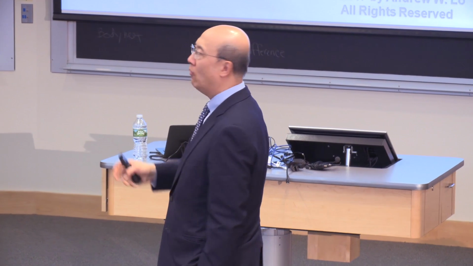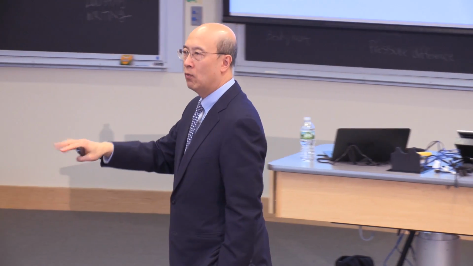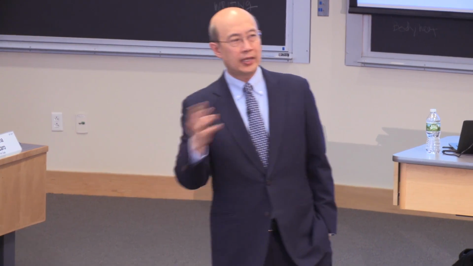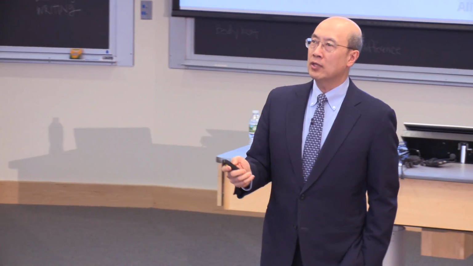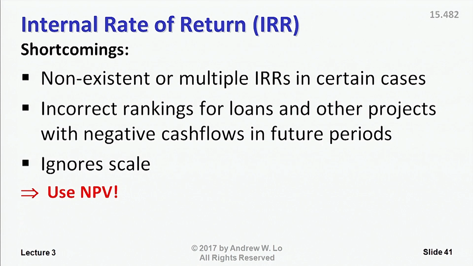Okay? Now, I'm not going to take you through the capital budgeting approach because I think all of you know what the typical approach is. You know, take projects that have an IRR greater than your hurdle rate and don't take it when you have it below. But I do want to talk about the complexities. It turns out that IRR gives you the same answer as NPV in a very special set of circumstances, but in many other circumstances, it will not give you the same answer as NPV. So you've got to be very careful in how you use IRR. And the examples that I give, I'll show you in a few minutes, can lead to some really crazy decisions if you end up using IRR.